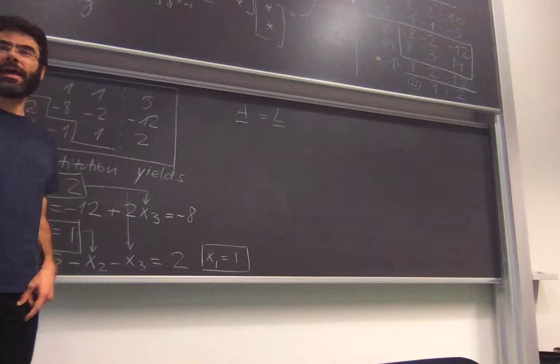Let me write it underneath this, then I don't clutter the board with repetitions. It's already too many repetitions here. So the matrix is going to be all zeros except on the diagonal I have ones. That's the identity, because if you multiply a vector with this matrix, you get the same vector. That's the one I was talking about this morning.